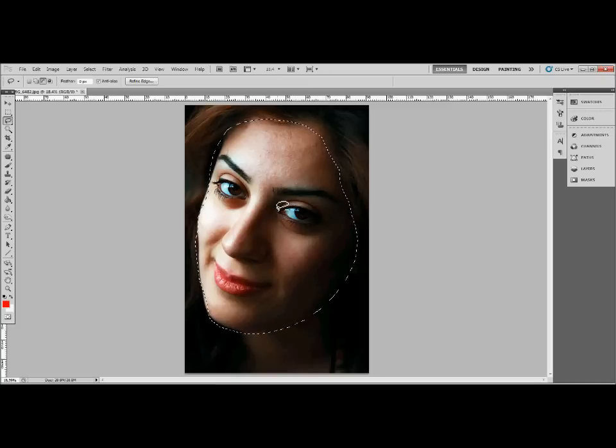Keep the Alt key and deduct the eyes from your selection. Here is the right eye and this is the left eye. I also don't want to lose the sharpness of the eyebrows, so I'm also deducting them.